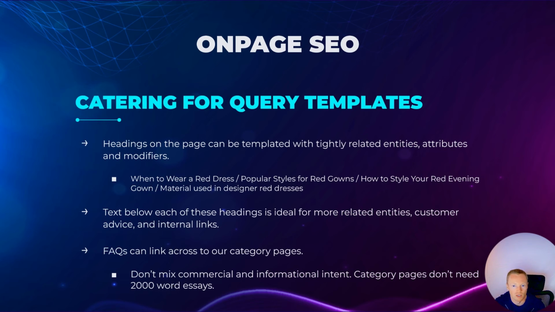And we're not aiming to duplicate this content across all of our category pages. We're just making it efficient for Google to crawl and digest. So obviously the content is going to change. I wouldn't advise putting boilerplate content and just changing the color from red dress to green dress. It obviously has to change because the purpose and things like that are going to change along the way. We're just making it easy and efficient for Google to crawl and digest.